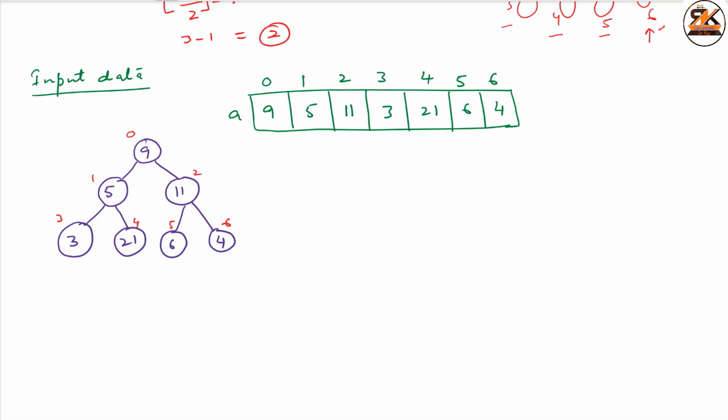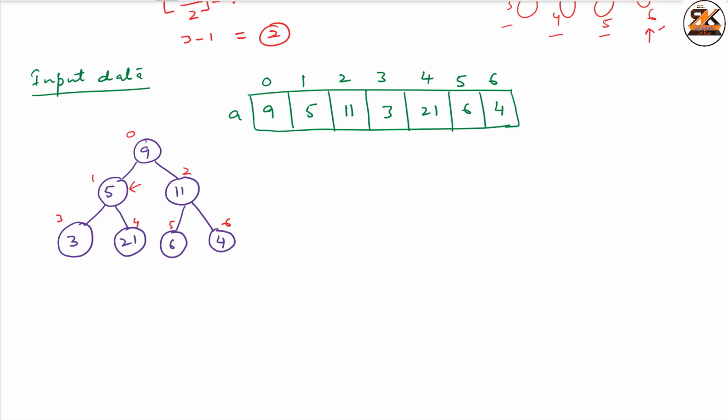Okay, so here what we do is, first of all we start from its leaf nodes. As these are the leaf nodes, we consider them as already heapified nodes. And now we start from the largest node other than the leaf nodes, that is this node. We have to apply the Heapify procedure on this node. We see that the root value is 11 and that is greater than both of its children, that is this value and this value. So it is already heapified. Now we will move to this node that is at index 1.